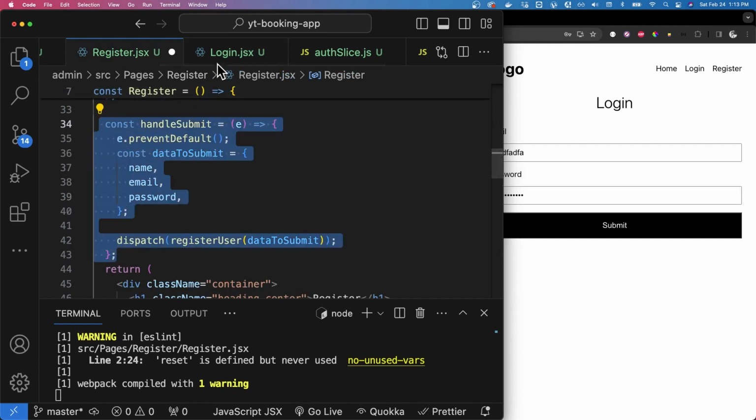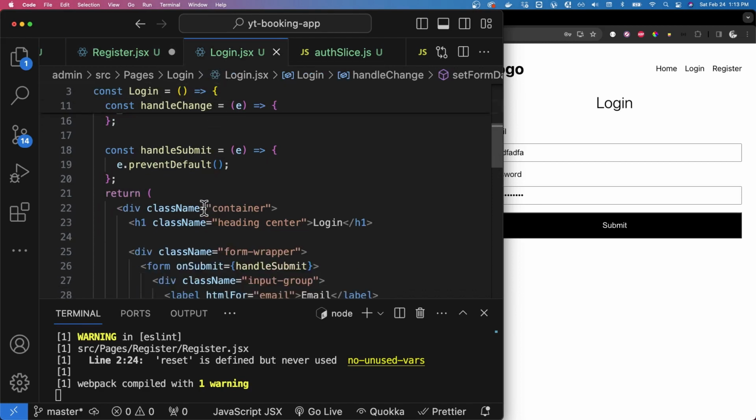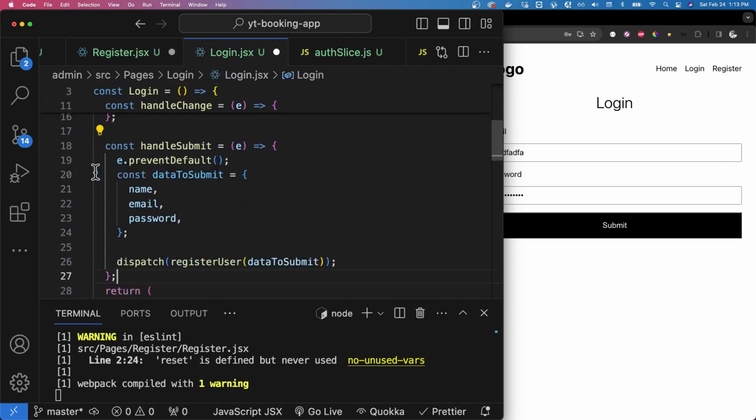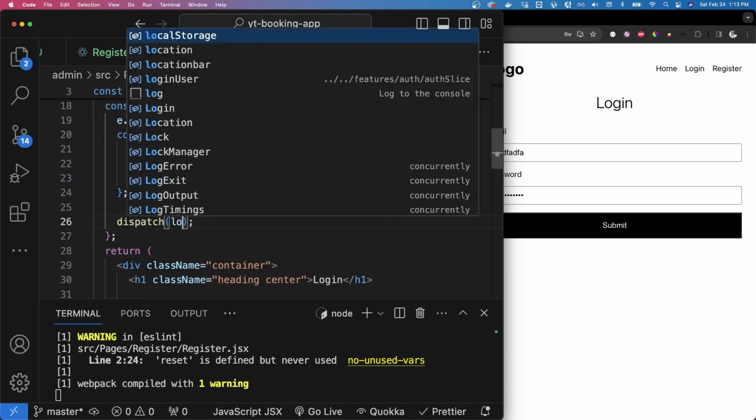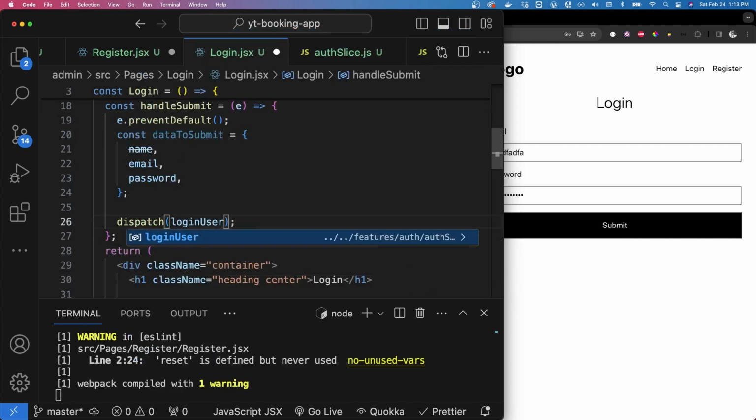Then on the register, we'll still need all of this. Bring it here and submit. We do not dispatch this. We will have to dispatch login user.